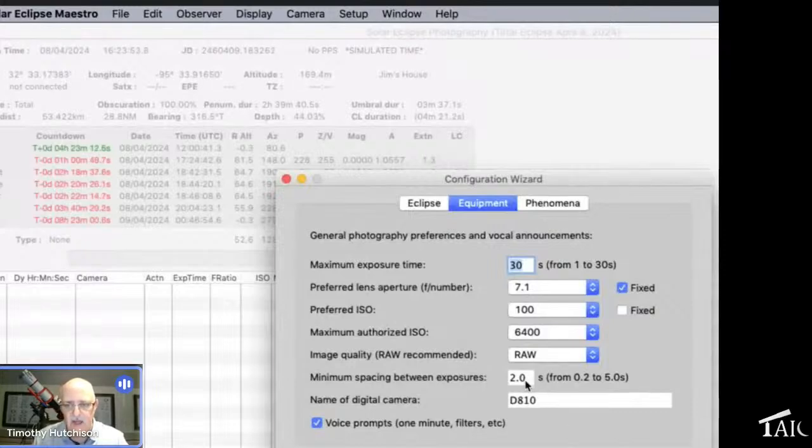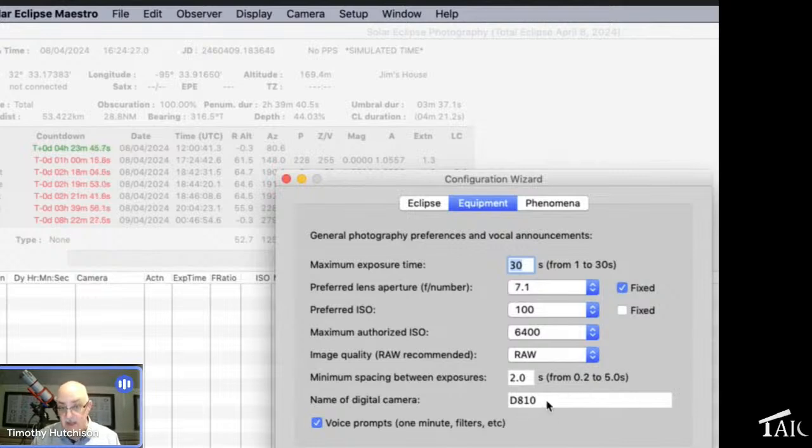But with the Nikon cameras, the buffer is really good, and I've got a fast memory card, which is another point that I should have made when we were talking about cameras. Forgive me for not making it before, but you really want to make sure that you're using a fast memory card, a high quality memory card. If your camera supports compact flash, put that in. If it only supports SDs, use the fastest ones you can get, because you don't want to be fooling around and waiting on buffering and end up missing a shot. So fast memory.